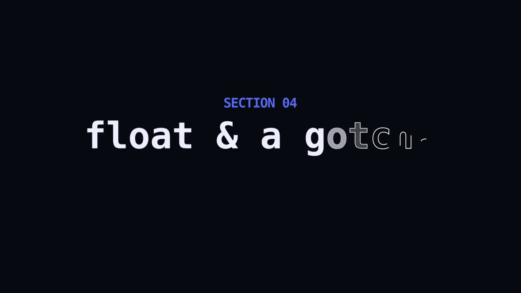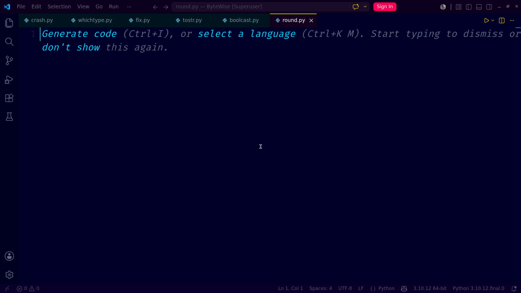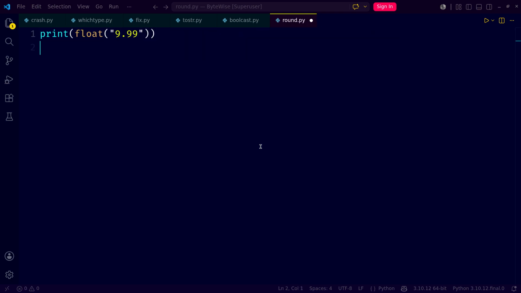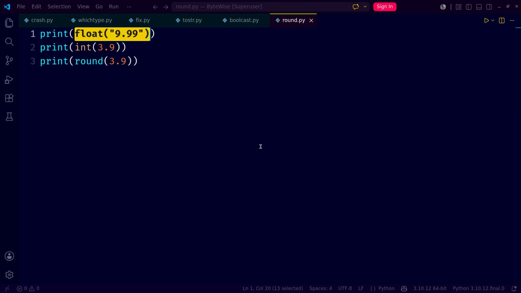Now the surprise everyone hits. Decimals need float, and int has one surprising behavior. Float converts text to a decimal, 9.99, for anything with a fractional part. But int on a decimal chops it. 3.9 becomes 3, not 4.